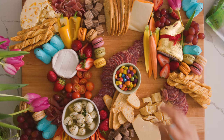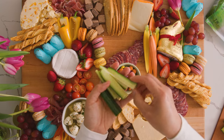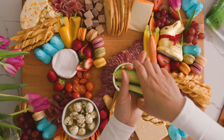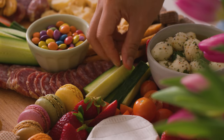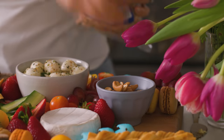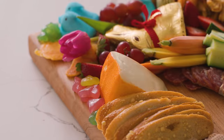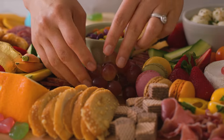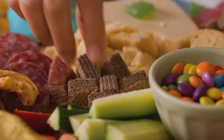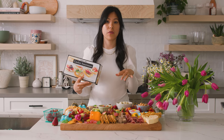Now it's about creatively filling in the gaps — I also have this cucumber so I need a little bit of green in here. I cut the cucumber into spears so they're easier to grab, and lay them near the carrots and by the tomatoes. Then I'll add a little bowl of cashews, some dried mangoes, and gummies. We go back in and fill the board with favorites — strawberries, grapes, and these wafers. I also have a cracker assortment but I don't like the way they look on the board so I serve them on the side.